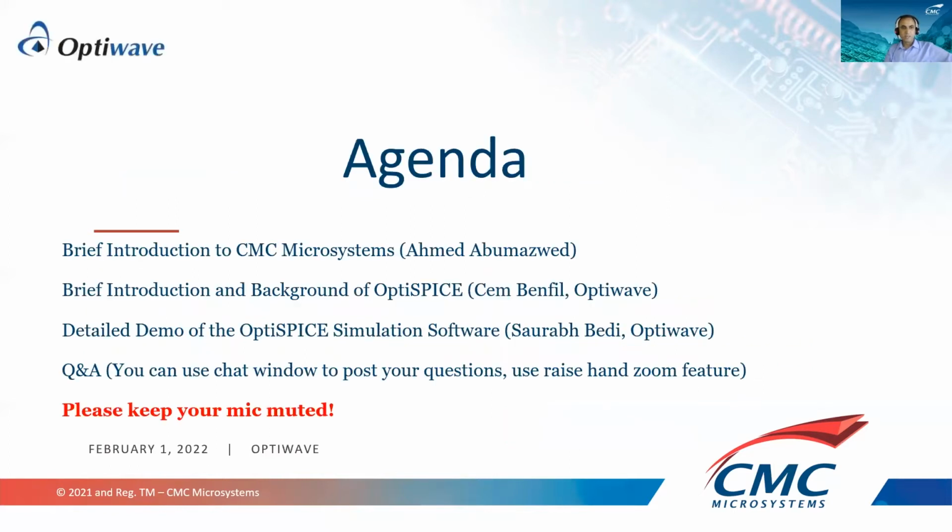I will start the webinar by giving a brief introduction to CMC Microsystems, and then Chem will give an introduction and background of OptiSPICE software. Saurabh will also give a detailed demonstration of the OptiSPICE simulation tool. Questions and answers will be at the end, so you can use the chat window to post your questions, or you can use the raise hand Zoom feature before you unmute yourself. So until then, please keep your microphones muted.